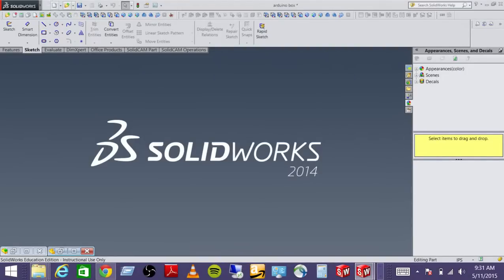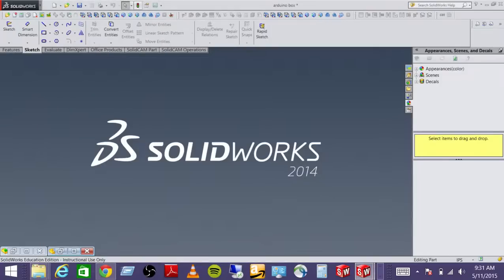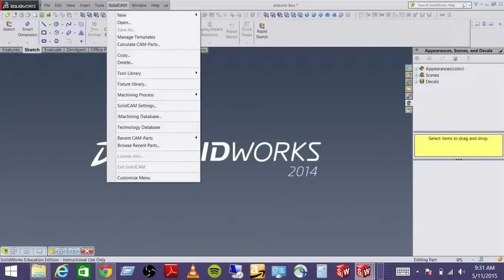I wish they'd go back to words because I can read English, but you have to get used to that. SolidCam is embedded within SolidWorks. Once you have SolidCam and a license, the SolidCam options will also show up in SolidWorks. They don't now on your computers probably.